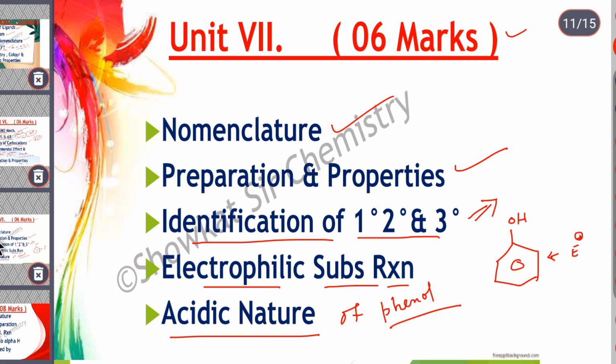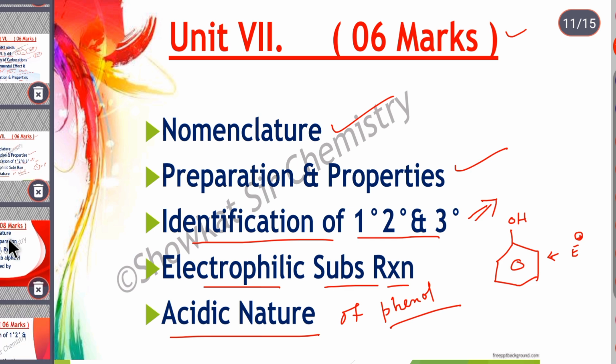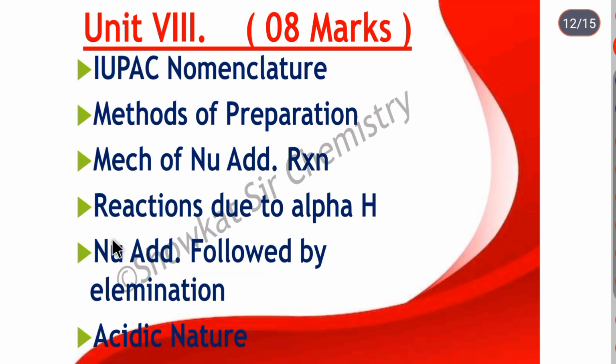Now the next unit is unit number 8, and that is your aldehydes, ketones and carboxylic acid. Now this is your 3rd such chapter from which a long answer type question will be asked. So you will remember, this is the aldehyde, ketone and carboxylic acid chapter from which the long answer type question will be asked, particularly from preparation and properties, particularly this one and this one. They are important.